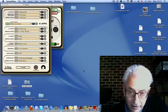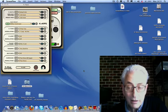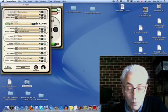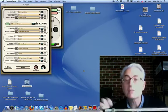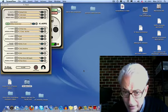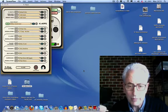Hi there, this is Jon Rose in Sydney, Australia, and I'm going to show you one aspect of the K-bow, which is not this. This is a rather cheap and nasty, regular, plain vanilla violin bow.